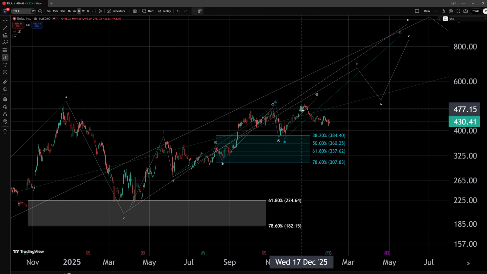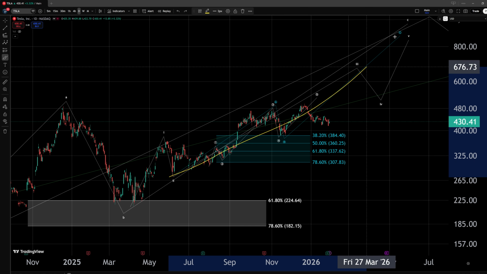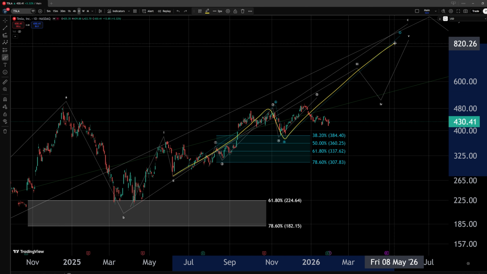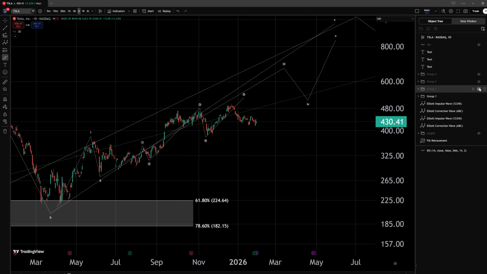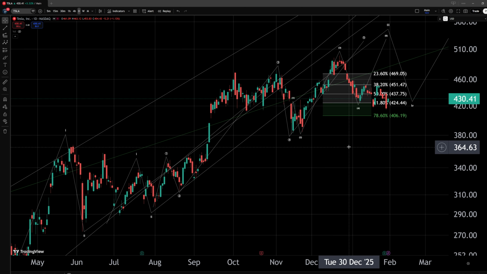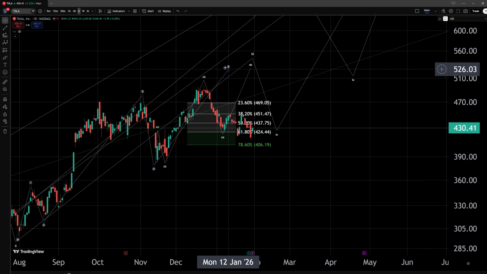We did also reach the area of support we would have had for a wave B correction within this larger wave 3 that is instead expected to form an A, B, C pattern in the blue interpretation. We have fulfilled the minimum expectations even for such an interpretation, but right now I don't want to focus too much on these ideas. It is a particularity I wanted you to be aware of. Now, in the case of our structure within this area, we have been looking for a potential extension in this 5th wave, as I was mentioning.